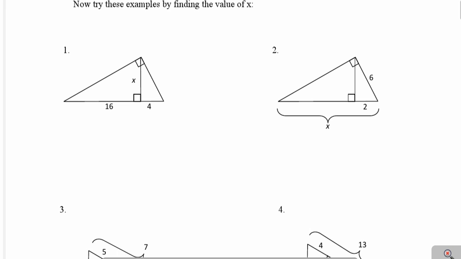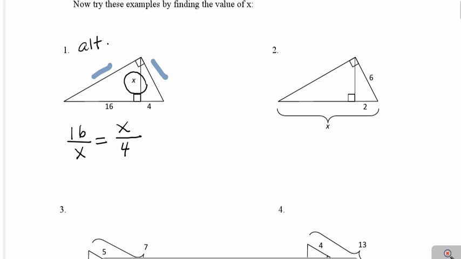So if we look at this first example, the first thing I want to determine is whether it is an altitude problem or a leg problem. Because I don't know anything about the two legs of this large right triangle, it is an altitude problem. Notice the altitude is what we're trying to find. So I'm just going to make note that's an altitude problem. So recall that the altitude has to go in our means position, so the x is our altitude. And then the two hypotenuse pieces are going to go in our extremes.